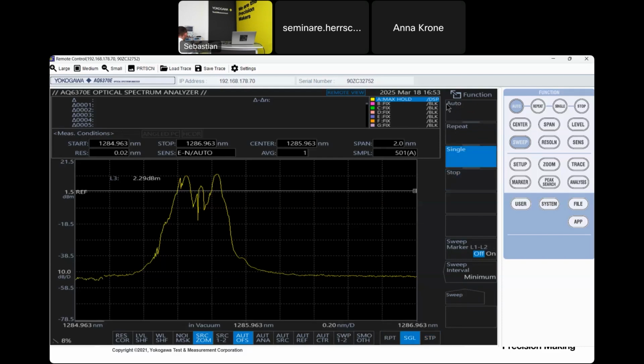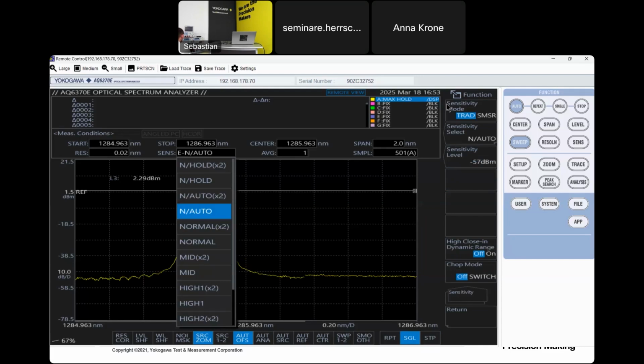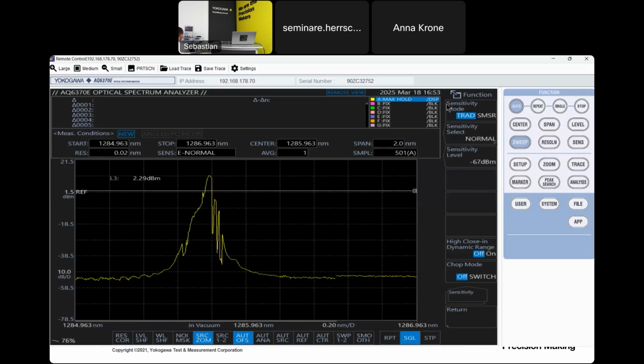Now we are back in the normal pulsed operation mode. And we are again getting a better signal.